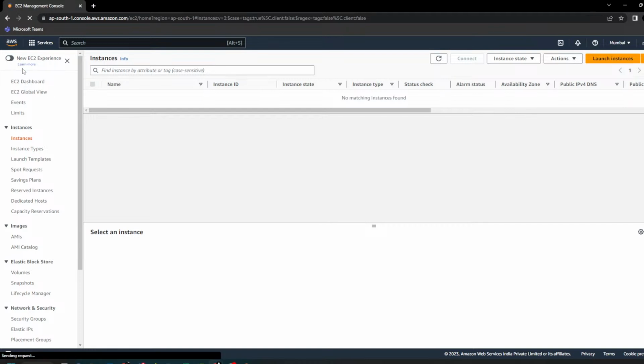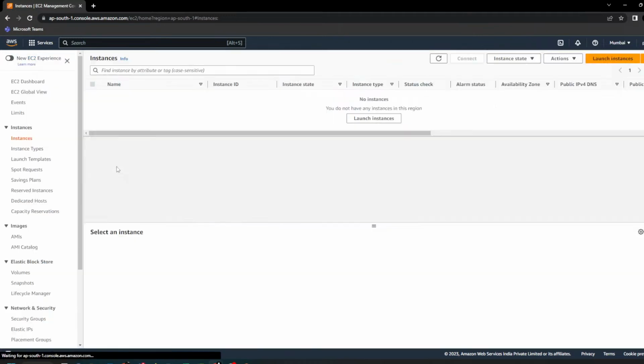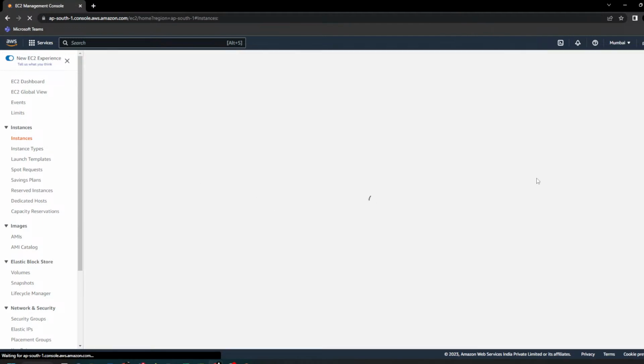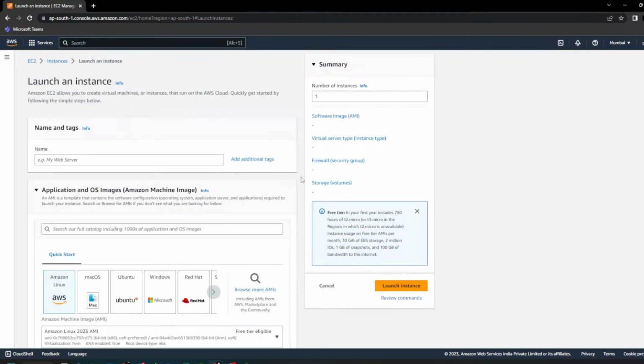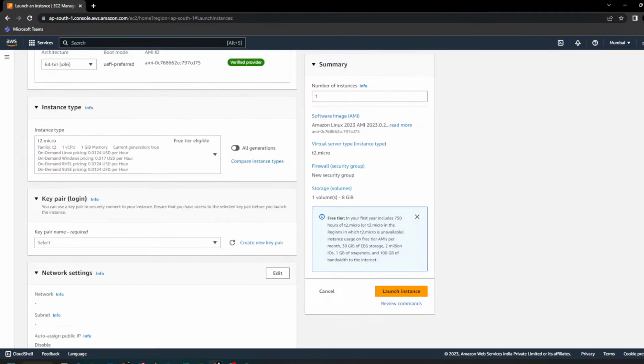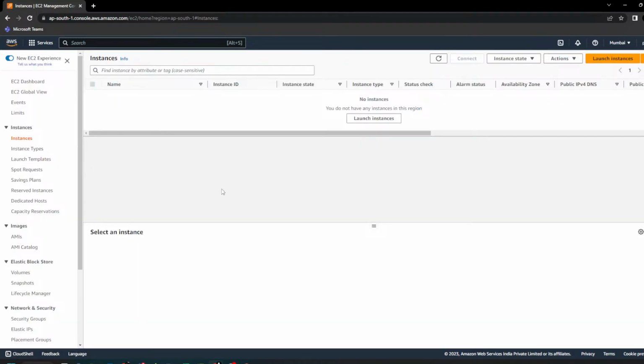Let me show you how we can create an EC2 machine using the old console. No, they have changed it completely. Previously there were different pages, step 1, step 2, step 3, step 4, to create an EC2 machine, but now they have combined all things in a single page. So what are the different things we are going to learn? Any question till here?